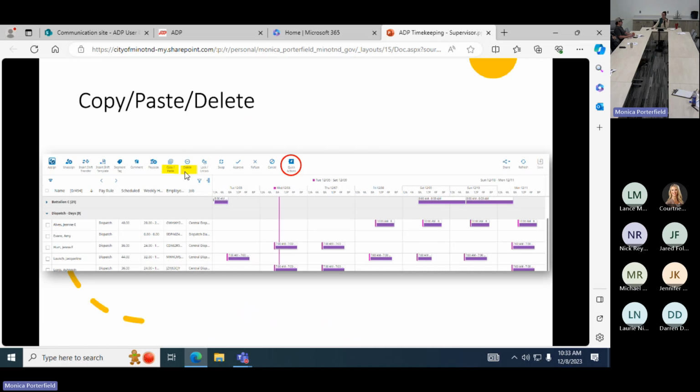If you've added a shift you didn't want to, or you want to take it away from somebody who's not able to take that shift, you click delete, and then you go and click on as many shifts as you need to delete. When you have one of these buttons selected, it will always tell you right across the top here what the function is doing. So it'll say copy paste, click on a shift to copy. You click on the shift and then it'll say paste wherever you want it to be, right? Those aren't the exact words, but it will tell you everything that you're doing across the top. But it makes it really easy when you want to just switch people around or add a shift to a lot of people or delete it out.